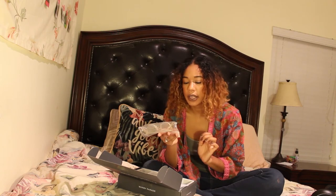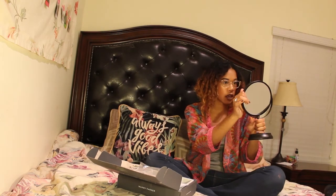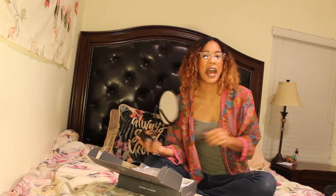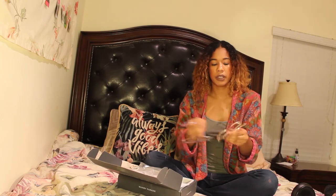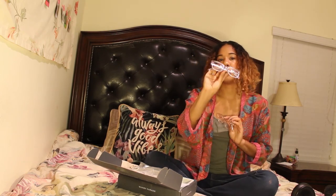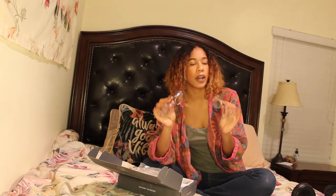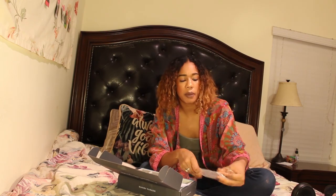These are called Chelsea and they're in the color Grapefruit Soda — a really pretty color. These are pretty cute, I'm kind of feeling these ones. These frames are pretty similar to the third pair I tried on, which is called Collis. Let me look at what the difference is. These frames are a little bit rounded and the Collis ones are a little bit more rectangular, but they both have a little bit of a cat eye going on. This one is more of a peachy color, and Collis has a more lavender undertone. I think my favorite so far would be these two. I might have to try these on more over the next few days and that'll help me make my decision.